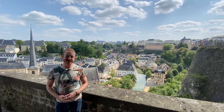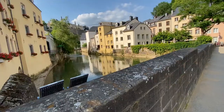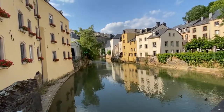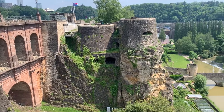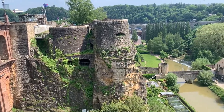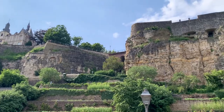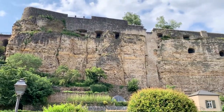From here, you can see one of my favorite views over Luxembourg City — the view of the Grund, the lower part of Luxembourg City. The Alzette River flows through the Grund, and here you can find some of the older parts of the city. Just to my right, you'll find the remnants of Luxembourg's walled fortress city, and the Casemates, where people lived inside the walled fortress. You can still visit the Casemates today.